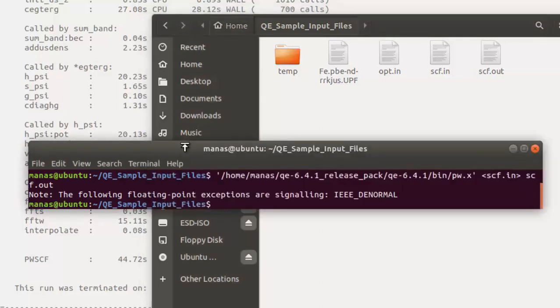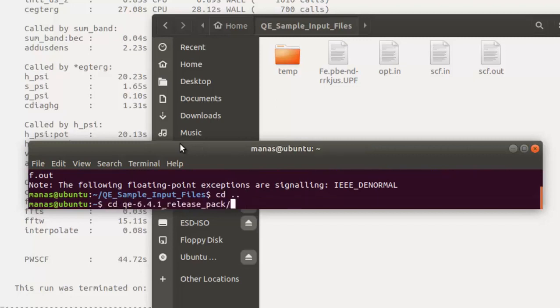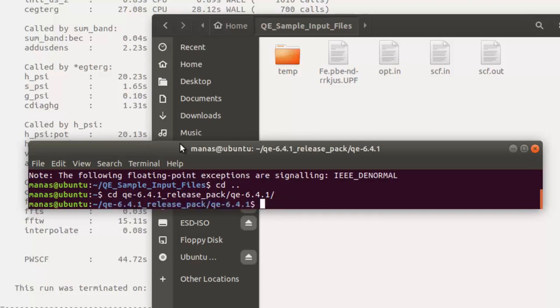However, till now we have only installed the PW package. So in order to install the complete Quantum Espresso packages, you will have to give the command make all when you are in the directory where you unzipped or extracted Quantum Espresso. You will just give the command make all. However, it will take a lot of time, around 30 minutes I guess at the least. However, if you have a powerful PC, then that could be really short.